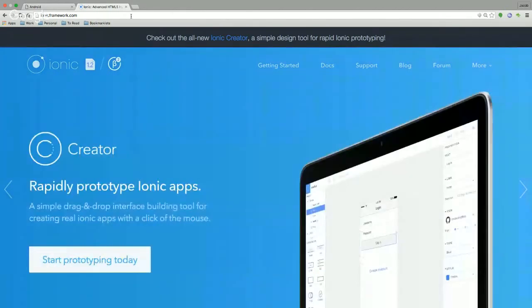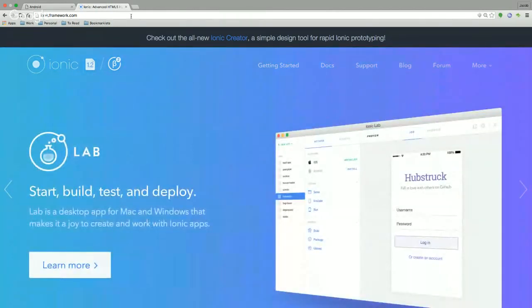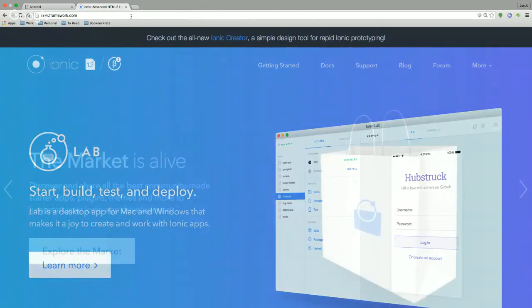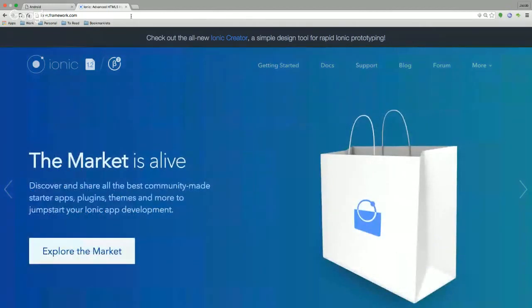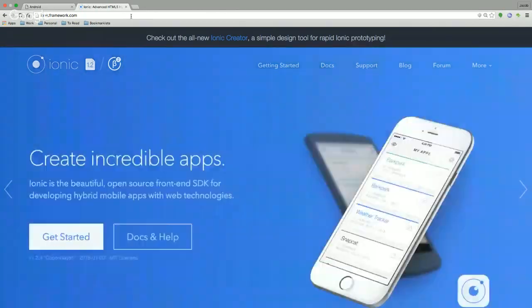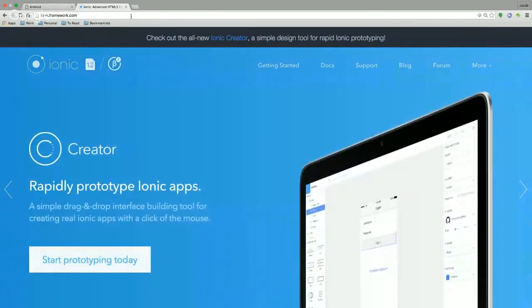But what Cordova and PhoneGap allow you to do is to take front-end web applications, so a bundle of HTML, CSS, and JavaScript, and then turn it into a mobile application. So it'll bundle it in either Java code or Swift or Objective-C so that it can run as a native app on either an iOS platform or an Android platform. So who here knows at least HTML and CSS and maybe JavaScript as well? So you take those skills, bundle it with Cordova or PhoneGap or Ionic, and you can build mobile apps.